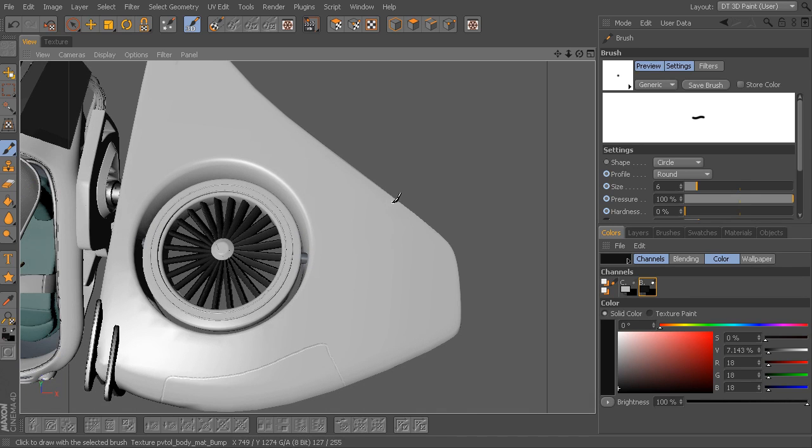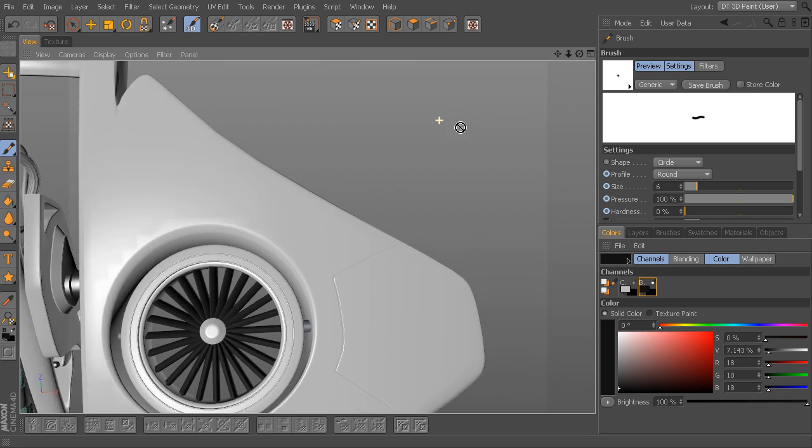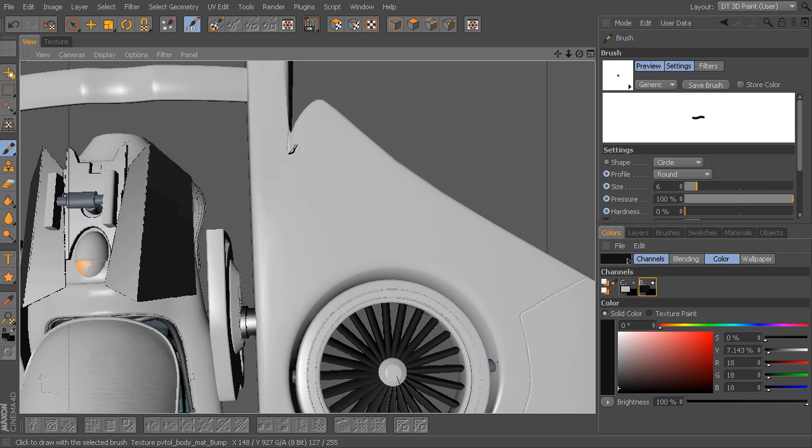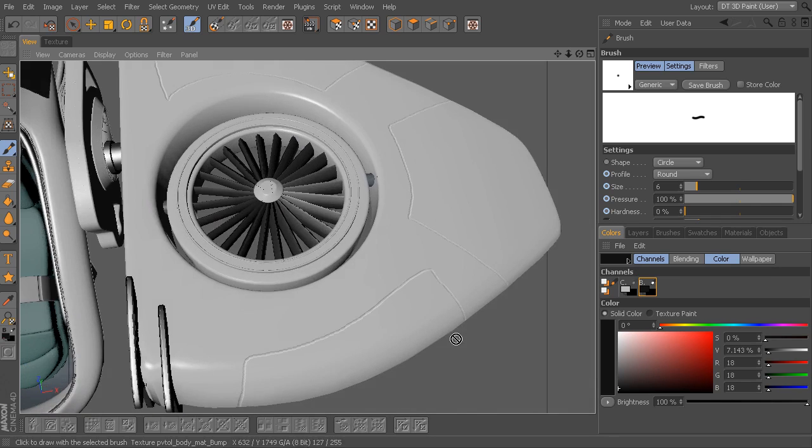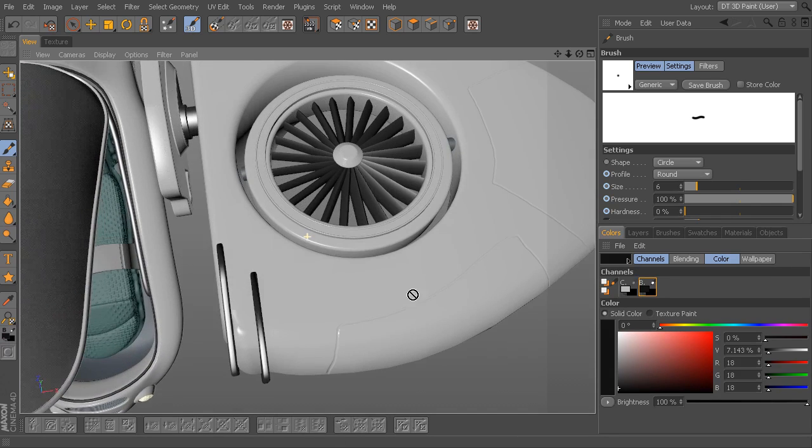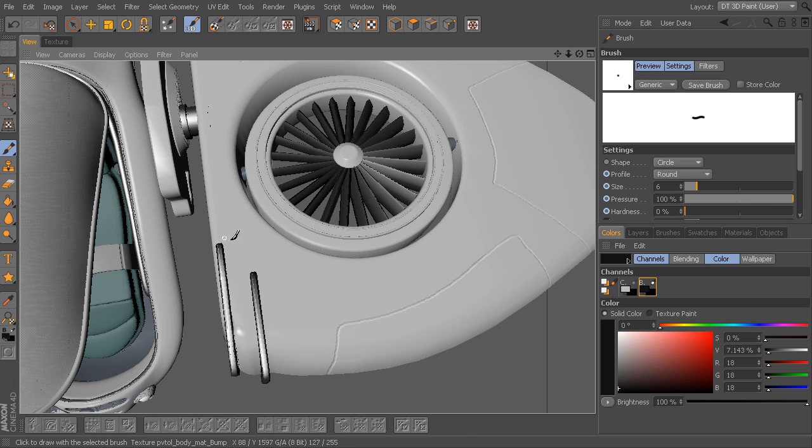Okay, I can start to come in here, come around there, and draw out, and just create some interesting panel shapes. Kind of use your judgment on how you want to do that. Just kind of break up this wing shape here that we have. Okay. And I'll do the same thing over here, and kind of draw that down.